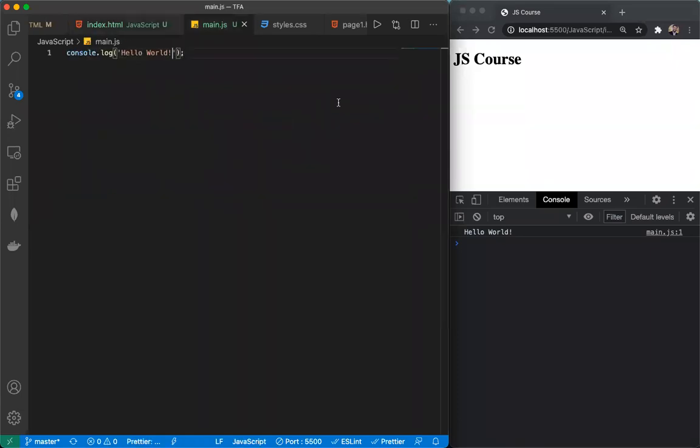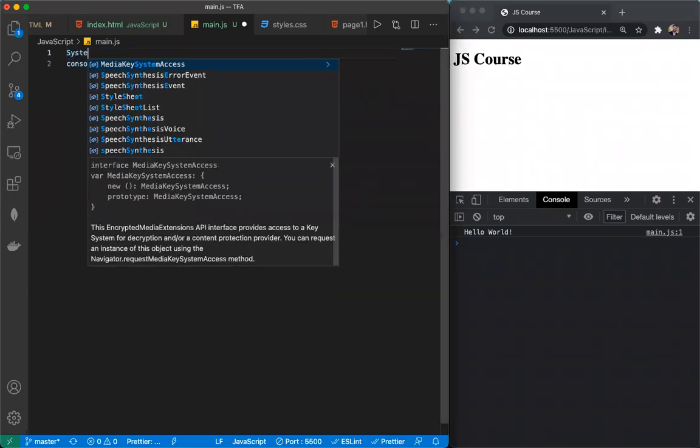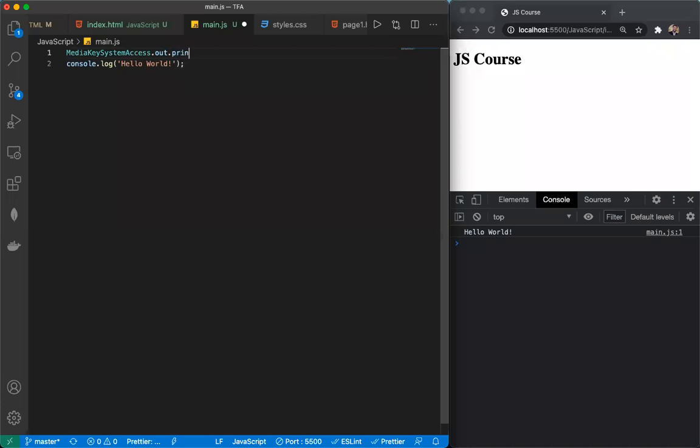Let's move to main.js then, right? Now, when you talk about JavaScript, there are multiple ways of outputting the same stuff. The first thing that I just showed you is something called console, and in that console, you can log something out. For people who are working on Java, it's exactly like writing system.out.println and whatever you want to write here. It's exactly the same thing.